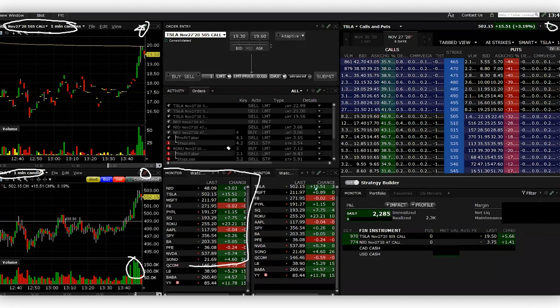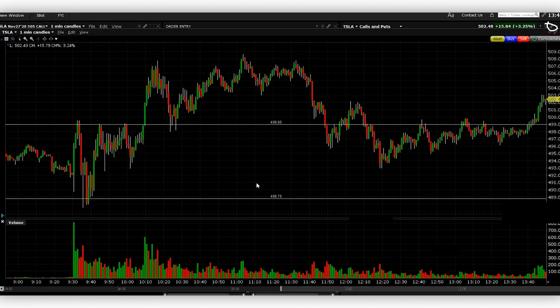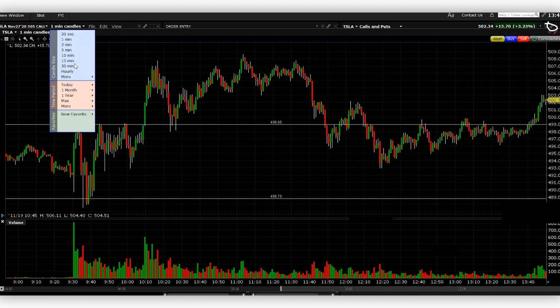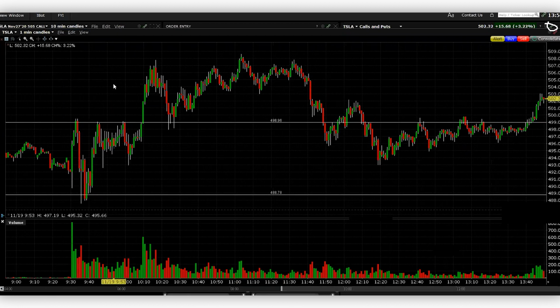With that being done, how do I actually trade these options? That's the real question on Interactive Brokers. What I typically do is I'll wait for the morning and wait for the open on the actual stock itself. So I'll do my analysis based on this 1 minute chart, but what I actually do is change it to a 10-minute chart to get a little more information on the market and the pre-market open action. So what do we have here? Right before the market open, we got a little consolidation type period on Tesla. I really like trading Tesla because it has the potential to move.